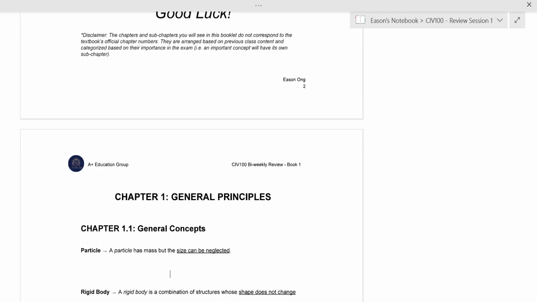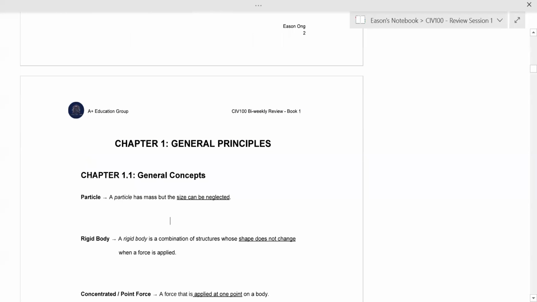So the first part is really simple. It's really just a bunch of definitions that you have to understand the difference of, because sometimes a different interpretation of a word can give you a very different outcome in terms of interpretation of the problems or even the final solution itself. Okay, so I'm just going to quickly go through it to make sure that everyone has a basic understanding of whatever we are talking about.